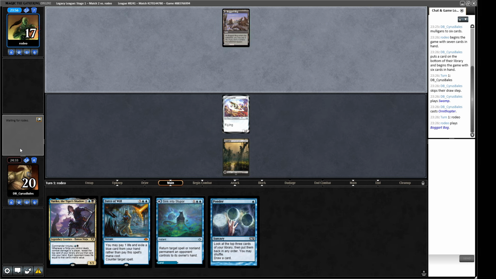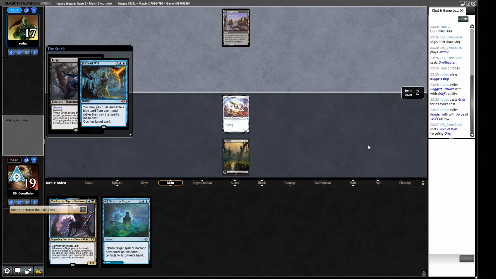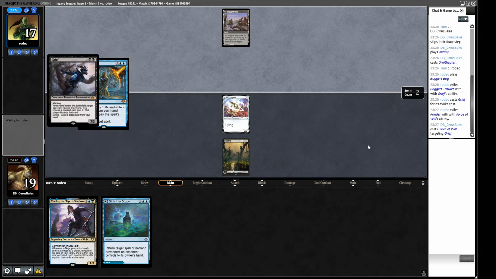Boggart Bog. All right, our opponent's up to no good. That's usually what that means. A Grief. I guess we counterspell this and hope our opponent... So I'm expecting our opponent to be oops all spells. The reason we're counterspelling this is so they think we have another counterspell and maybe wait another turn to have another crack at our hand.